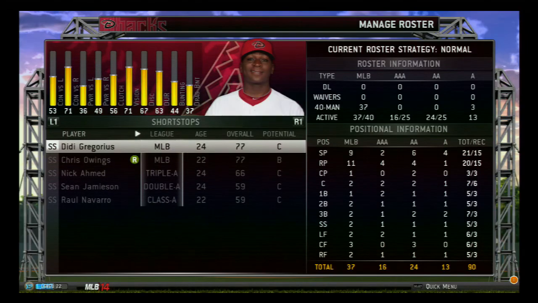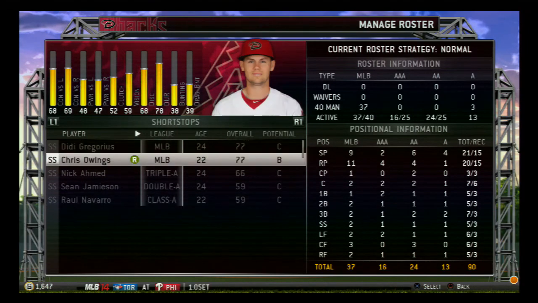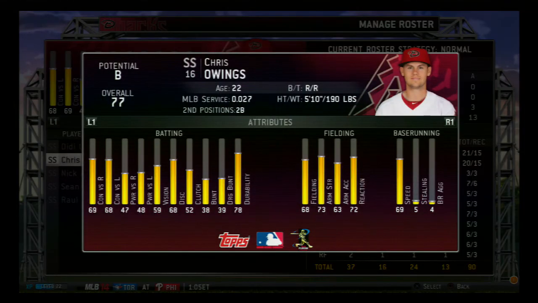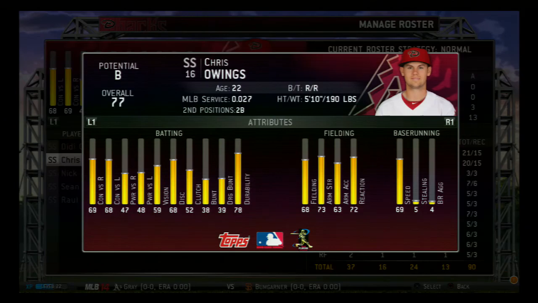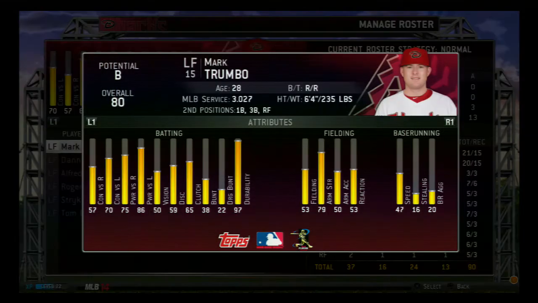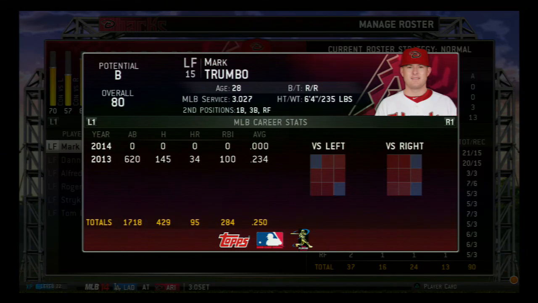Gregorius, probably not going to crack the major league squad. We're going to have Chris Owings probably play. And the reason is I altered him a little bit to make his contact a little better. His plate discipline, his fielding's not that great because he's not a great fielder, but we hope we can work on that throughout his career, and I gave him a B potential. I might knock his rating down just a little bit in a couple areas like power and plate discipline. Mark Trumbo, don't need to say anything about him either. Great power hitter, not so great for average, but we can hopefully work on that.